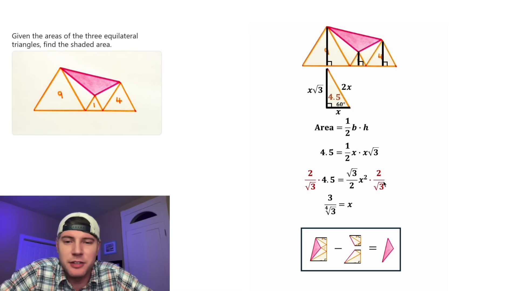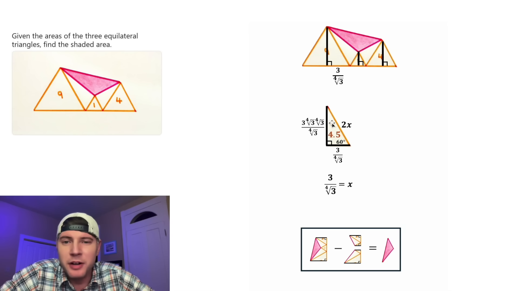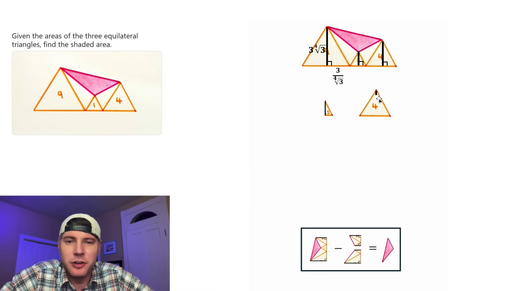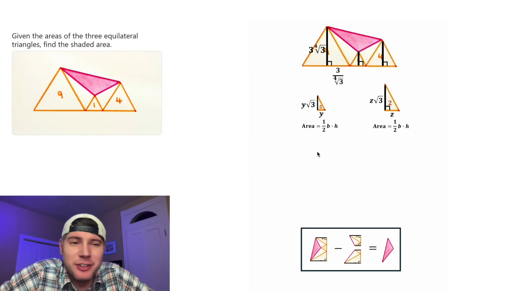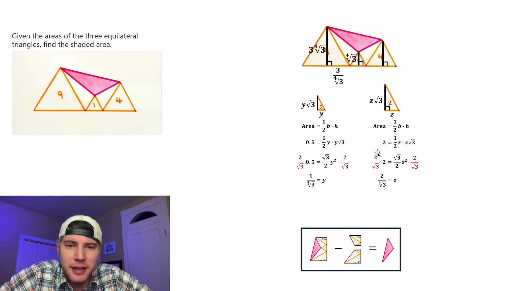The base of this 30-60-90 triangle is 3 over the fourth root of 3. For the height, we plug in 3 over the fourth root of 3, and by changing the square root of 3 into fourth root of 3 times fourth root of 3, one of these cancels on top and bottom — so the height of this triangle is 3 times the fourth root of 3. We can do something similar for the other two triangles. They are also 30-60-90 triangles. After plugging in Y, the height is the fourth root of 3; after plugging in Z, the height is two fourth roots of 3. On the bottom, the two Ys are each 2 over the fourth root of 3, and Z is also 2 over the fourth root of 3.